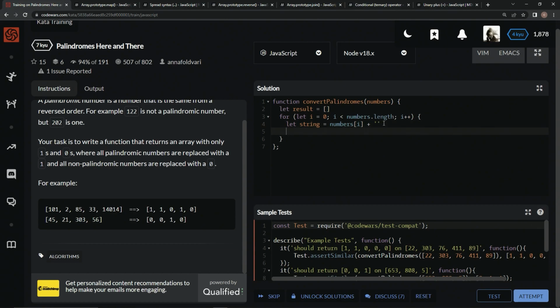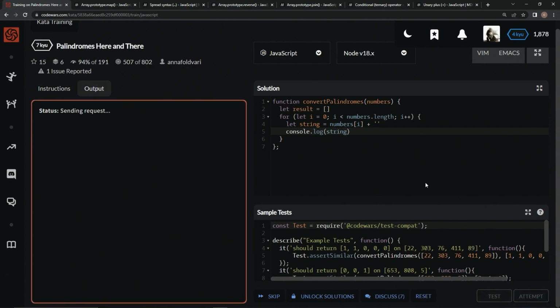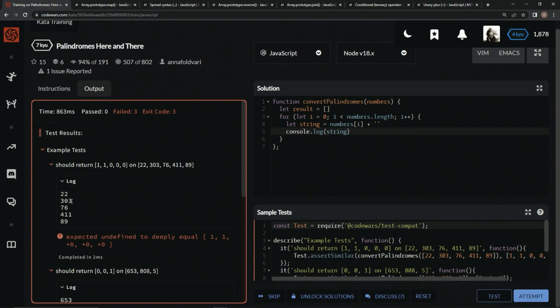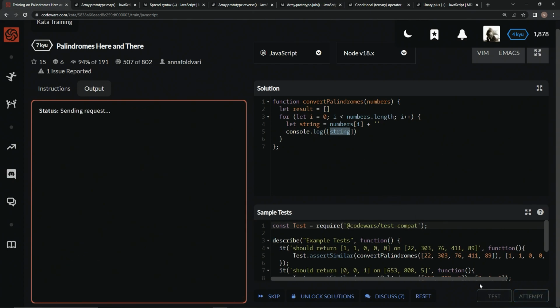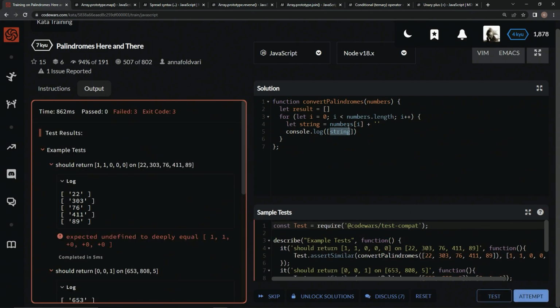All right. So let's do a console.log string, just to make sure it looks cool. Okay, and these are probably all strings. Let's do that. Okay, they are all strings. Awesome. All right. So we've got all the strings. All the numbers are now strings when they go through this thing.